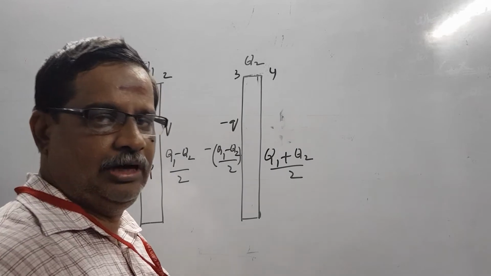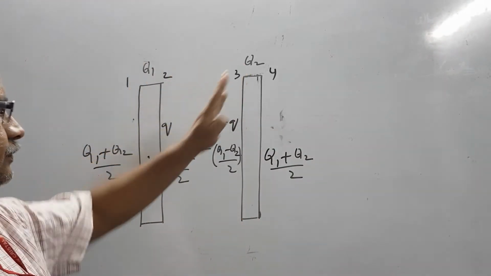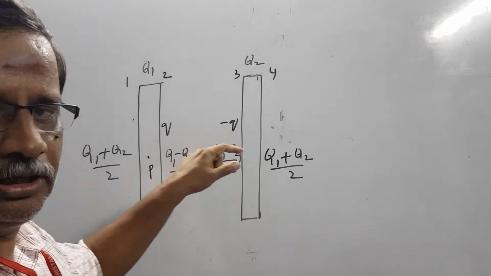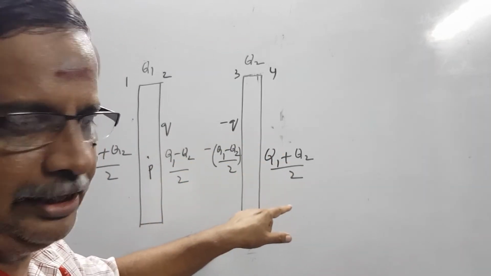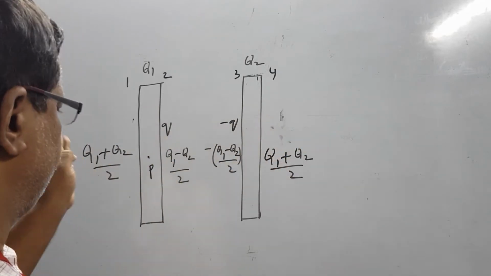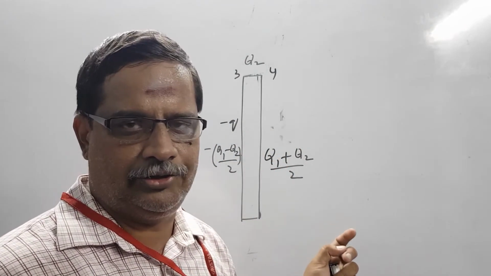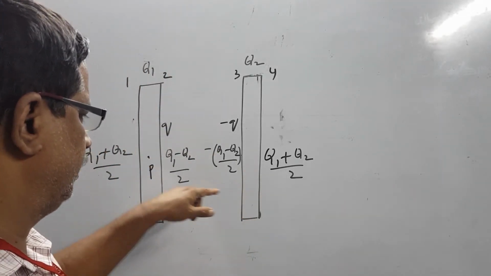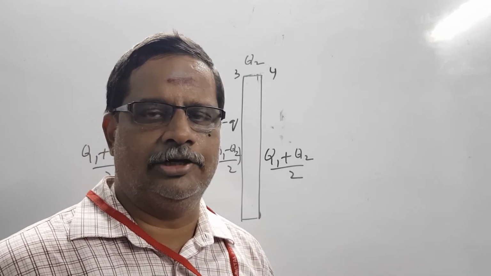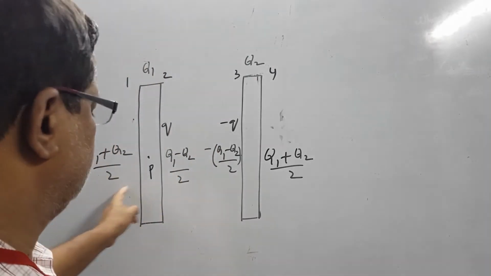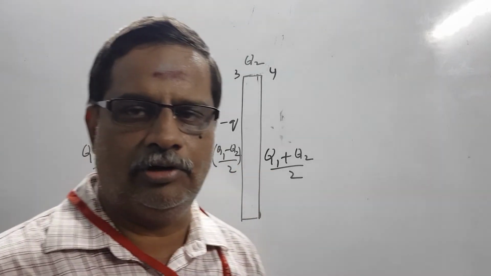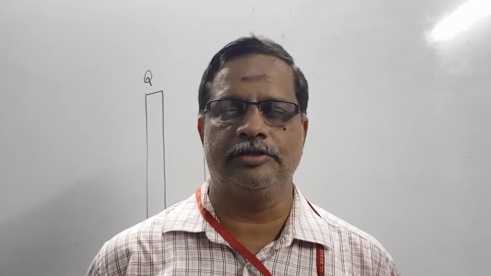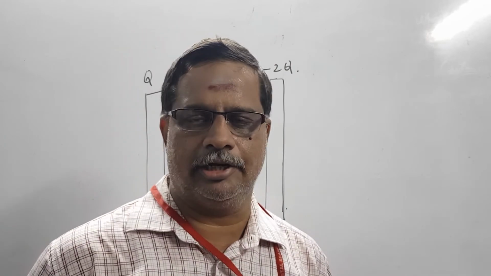So when you have two metallic plates which are charged like this, the facing surfaces of the two plates will get charges which are equal in magnitude and opposite in sign, and the two outer surfaces will get charges of equal magnitude. This is a very important result in electrostatics. Clear? So now we have discussed the electric field due to a plane sheet of charge and conducting plate.